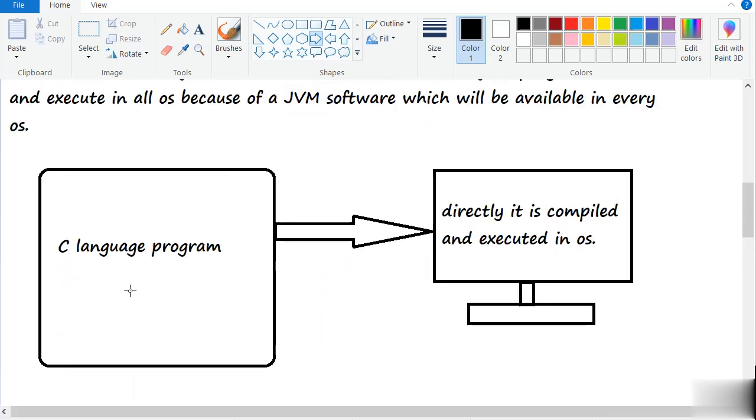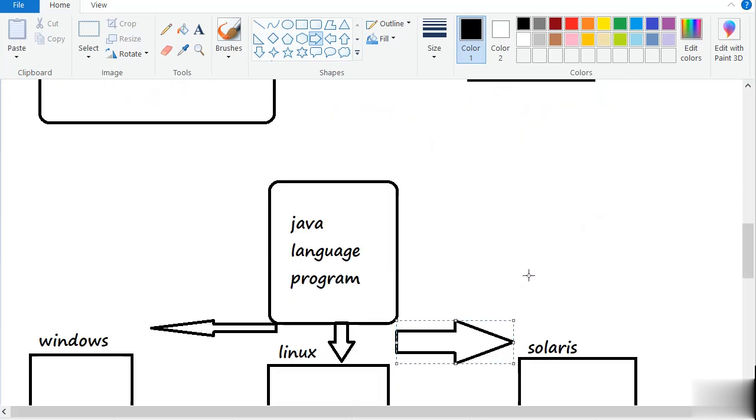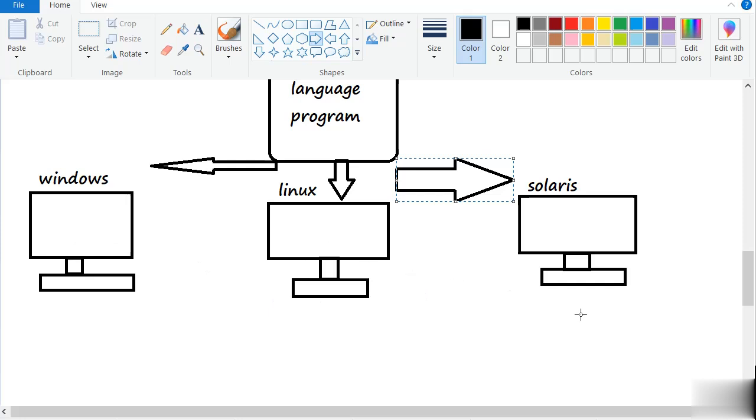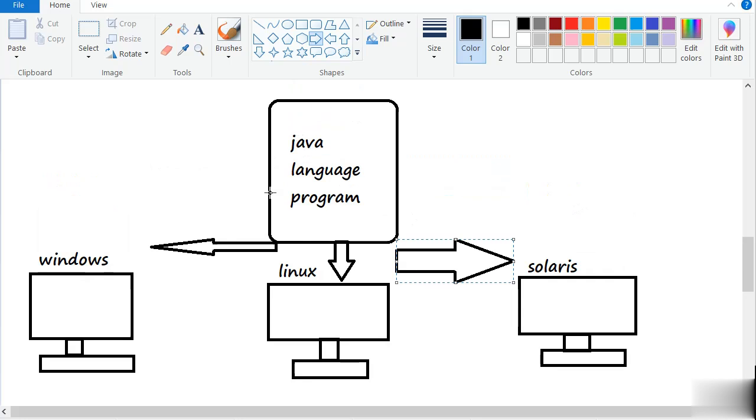To execute a C language program, we can directly compile and execute in the operating system, because our C language program is dependent on our Windows OS and it is understandable to our machine language. But when we come to Windows OS, Linux OS and Solaris OS, our Java program should be understandable to Windows OS, Linux OS and Solaris OS. If we do compilation and execution both in Windows OS, that cannot be understandable to Linux OS and that cannot be understandable to Solaris OS.